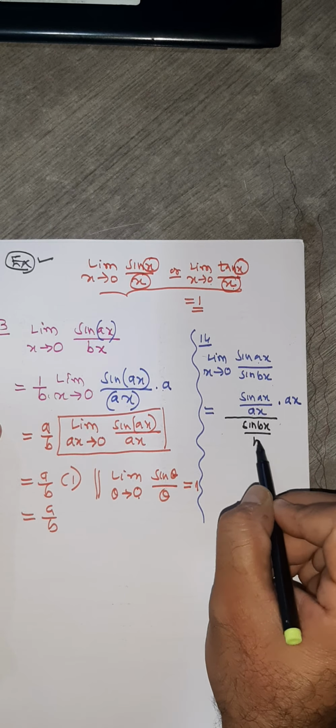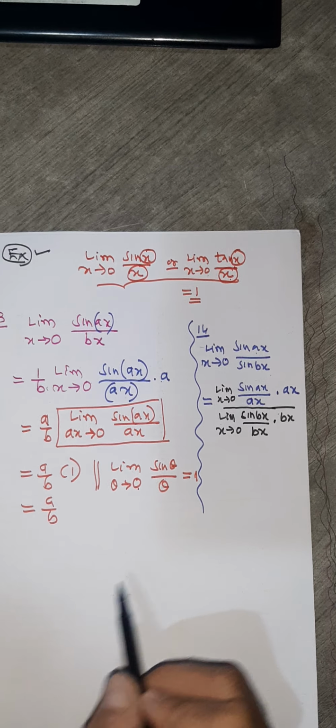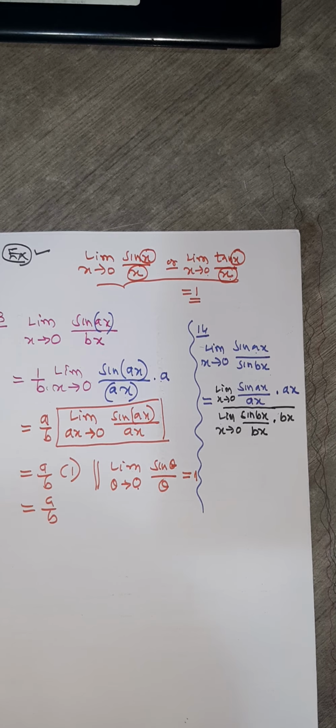And what will we do with this? As we did earlier, we apply limit to both individually. This is the last working rule: limit to numerator function, limit to denominator function. I hope you must have realized what I did. I've just set the angle as per our requirement. Here the angle is ax. I need ax, so into ax. I need bx, so by bx into bx. Now what is this? This gives us 1. What is this? This gives us 1.